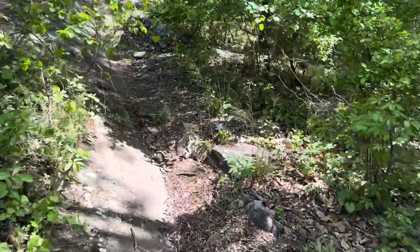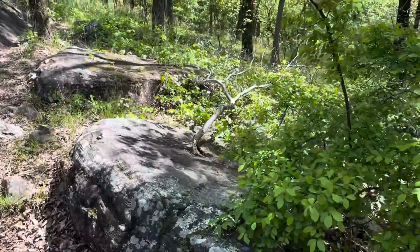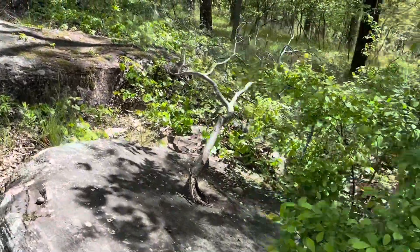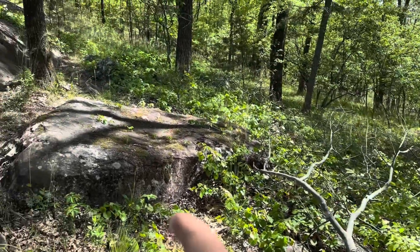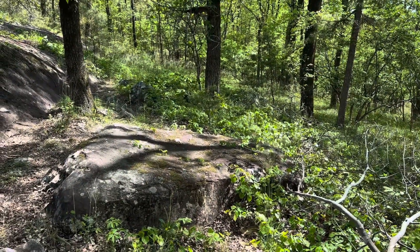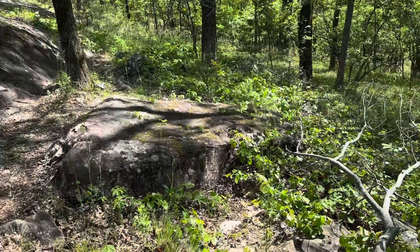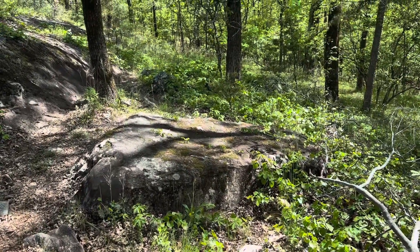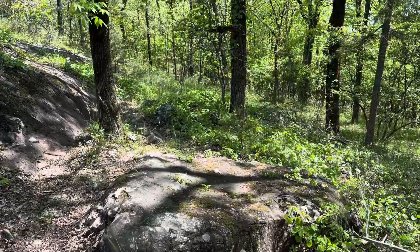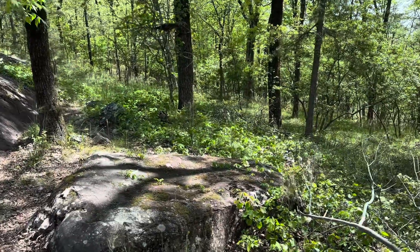The next thing he did was commit to these same rocks — I called them 'game boy rocks' in the first video. Don't ever do it if they're wet because it's like an ice skating rink. Going over them is even harder in this direction because your front wheel dives in and you have to have the timing coming up on the backside. It was actually harder for him today because he's on a big travel bike — 170 front and 160 rear. A big enduro bike is a huge disadvantage for technical climbing. It would have been way easier on my Banshee with 115 rear and 130 front.